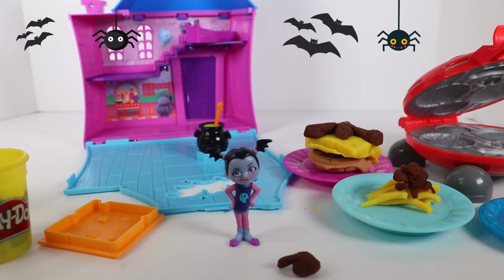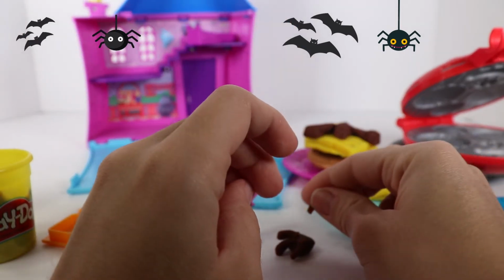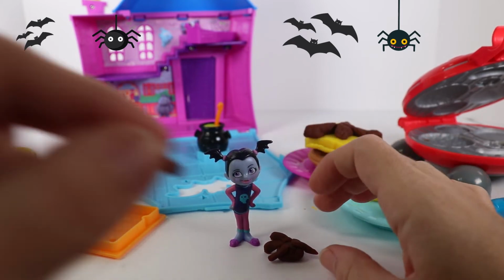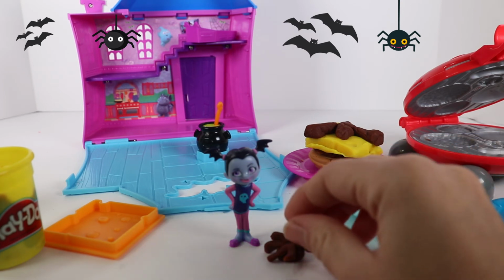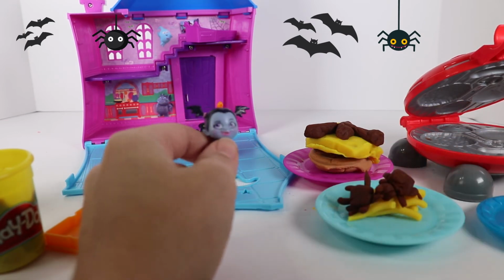So here we have 1, 2, 3, 4, 5, 6, 7, 8. Yay! We have our spaghetti and spiders. I think the kids are gonna have a blast with that.